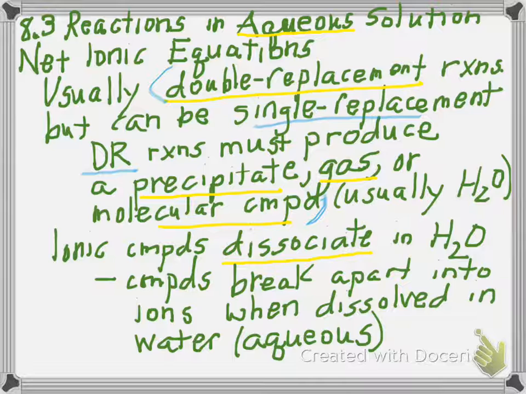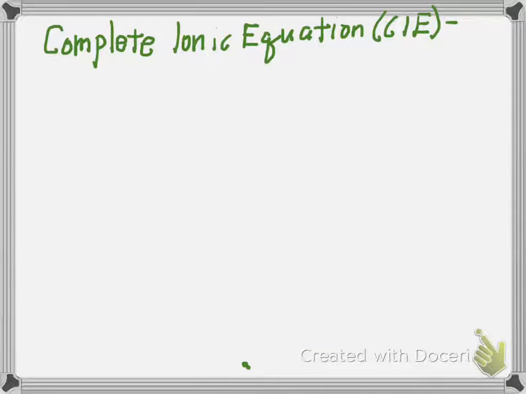So these ionic compounds that we're going to be talking about, in these double replacement reactions, dissociate when they're dissolved in water. What that means is the compounds break apart into their ions, their cation and their anion, when they're dissolved in water. So anytime that the state of matter is aqueous.